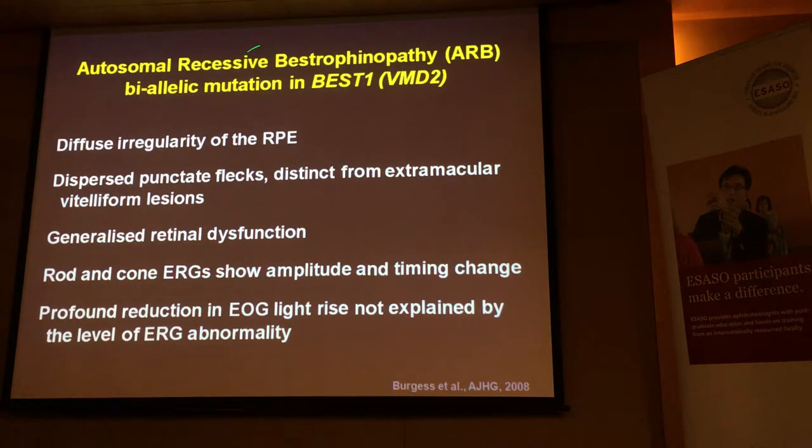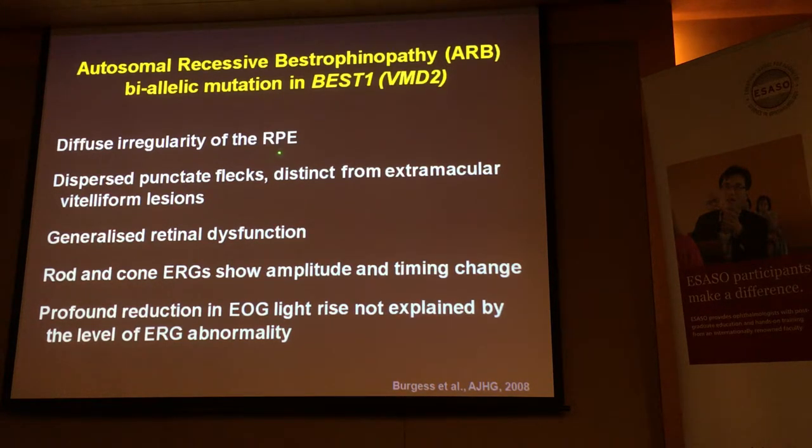More recently described, also known as recessive Best retinopathy. The reason this is important is the mutation is in the same gene which gives you Best disease in a dominant fashion. If you have biallelic mutations, you get a recessively inherited retinal dystrophy. And these patients have ERG abnormalities, not just EOG abnormalities. It was detected originally by Bart McGuire and Andrew Webster, who worked with Graham Black in Manchester. We defined it and named it.